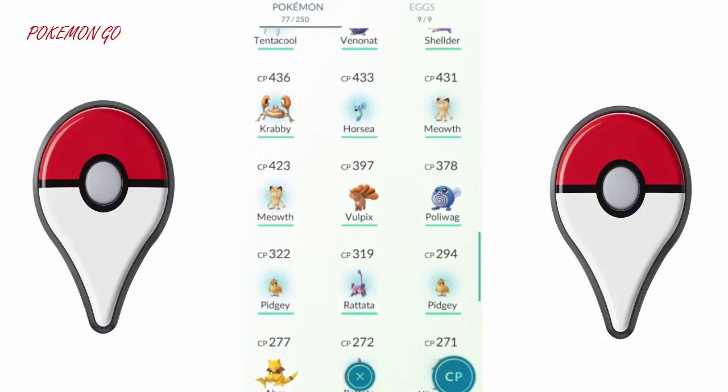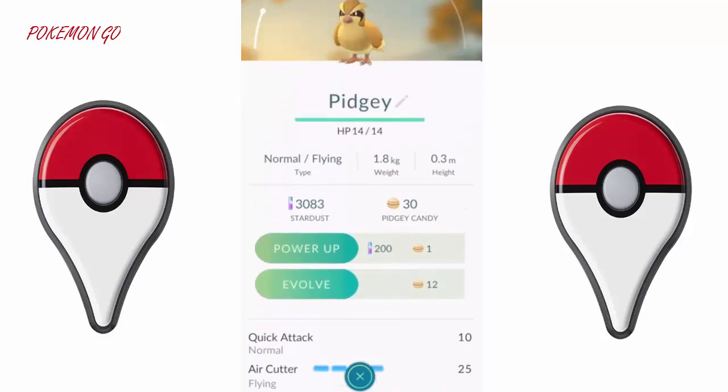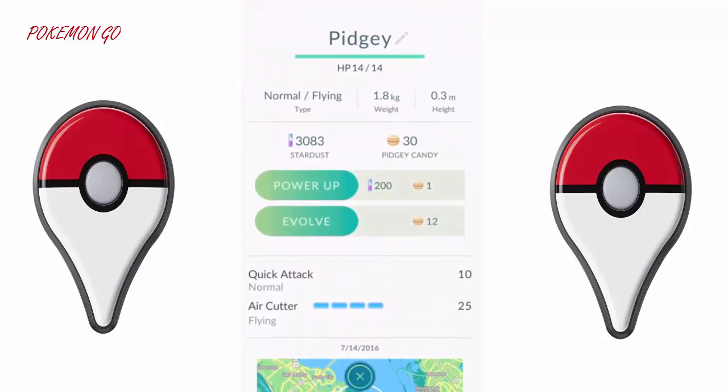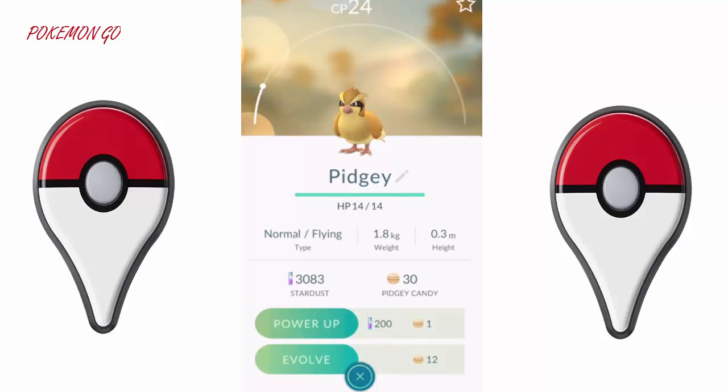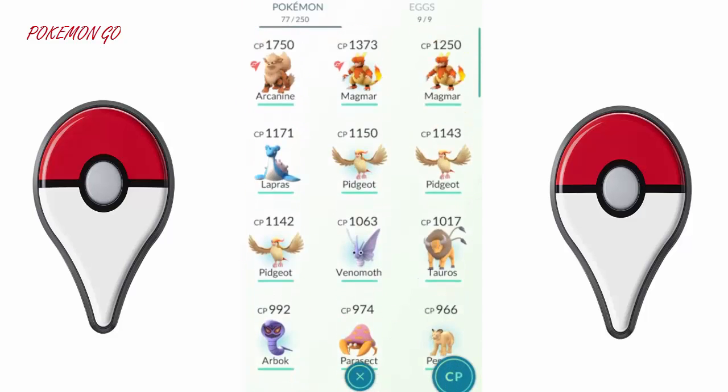Alright, so the first thing, as I've said, save your high combat power Pidgeys, because it doesn't matter if you've got the exact right abilities on a low combat power one. First of all, those abilities can change when you evolve it. And second of all, it would take so much Stardust and candy to invest into it to put it to the max combat power for your level. It would be insane, not worth it, not even close to worth it. It would literally take like a thousand Pidgey candies and tens and tens of thousands of Stardust to be able to do that. So definitely not worth it. You only want to save your high combat power ones.